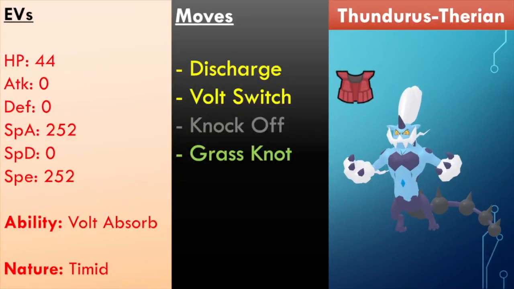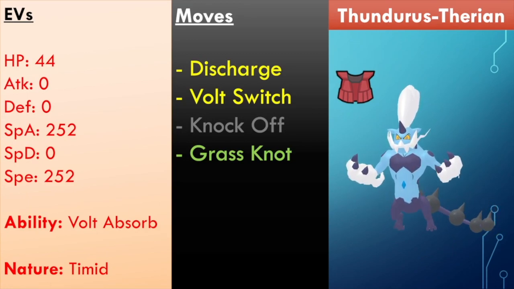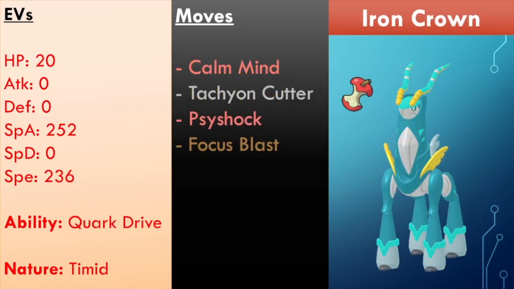I mentioned Calm Mind, and because of the many special attackers on my opponent's team, I still really wanted a win con that could abuse Calm Mind itself. So next up, as our win condition, we are bringing Calm Mind Leftovers Iron Crown.